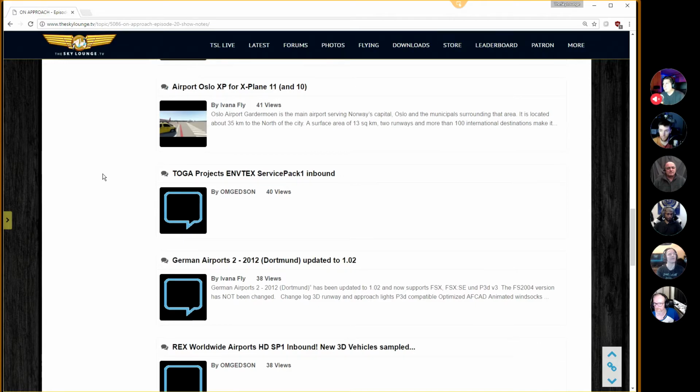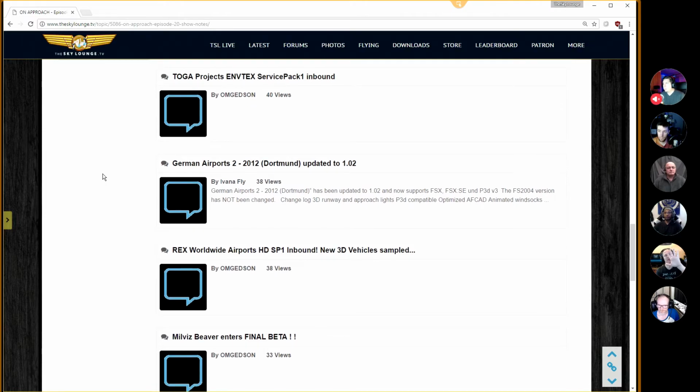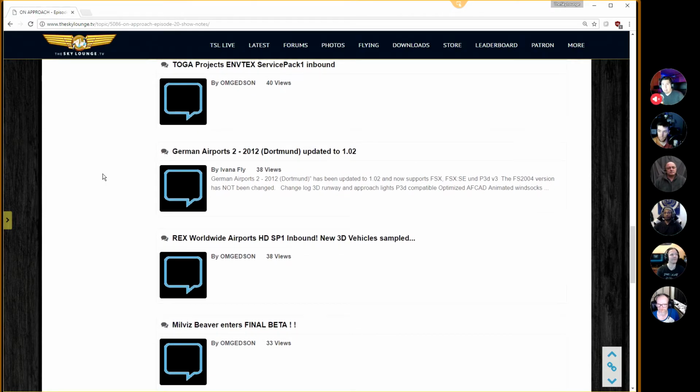Oslo XP for Xplane is now released as well. This is Aerosoft, I believe. Yes, Mr. Pear? Yes. It's very good. Toga Projects, you'd buy it? Yes? Sky 5, he says. Yeah, we bought it. I have bought it. So has Mr. B, and it's Sky 5. Yeah. Beautiful, beautiful. Toga Projects, Envtex. I hate saying that name.